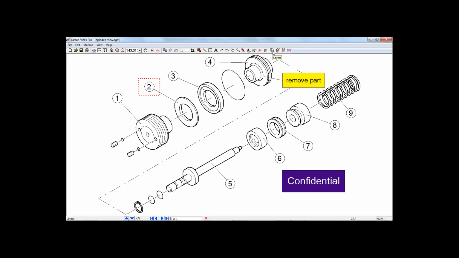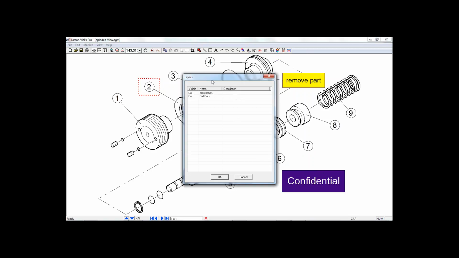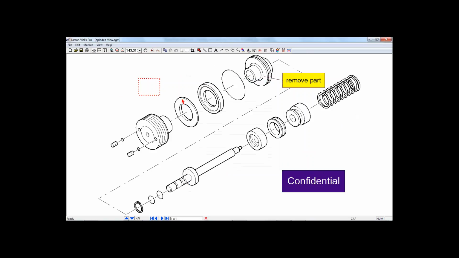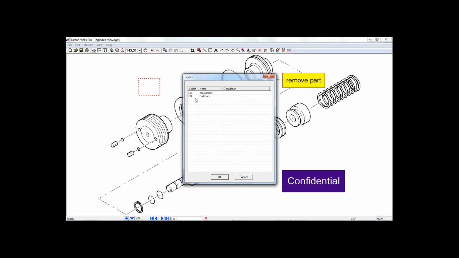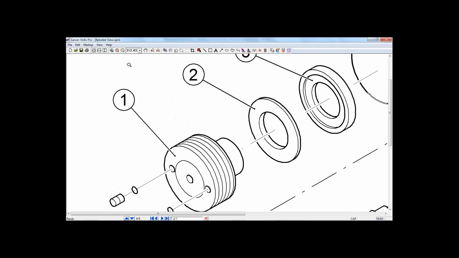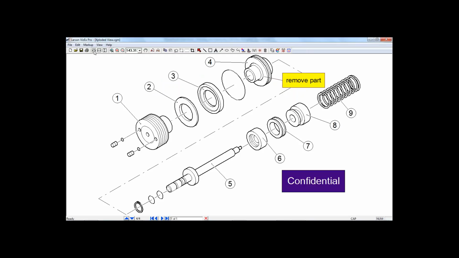It also supports layers. So if there's layers on the CGM, say we've got one here for callouts, I can turn that layer off just by clicking and it will toggle. We can get rid of certain layers or bring them back. Again, zooming in, so all the things you would expect, we can zoom in on it and we can resize it.